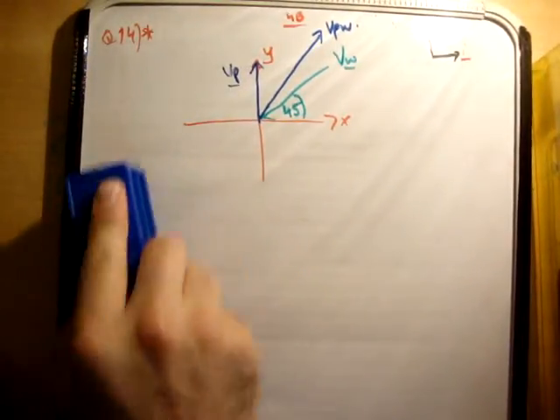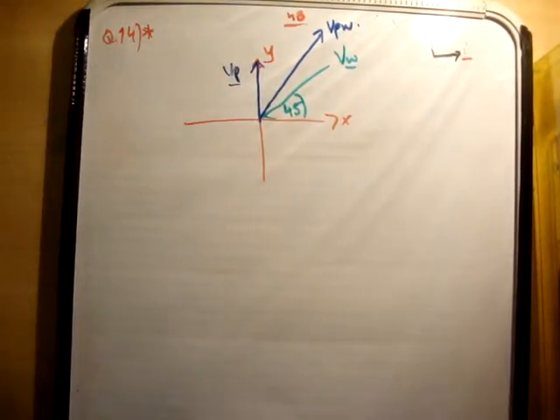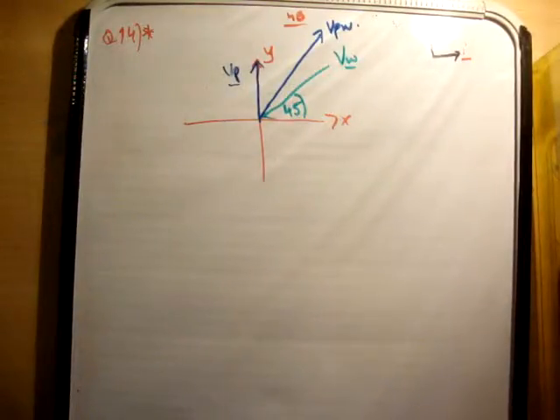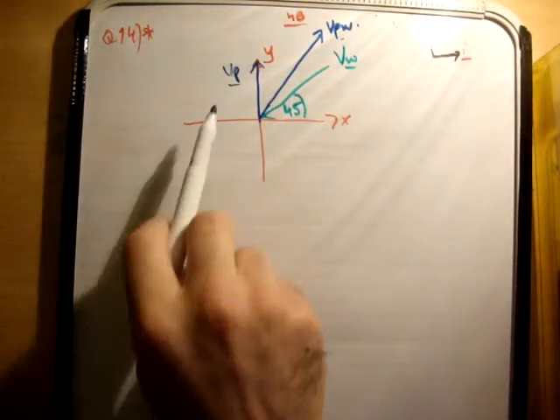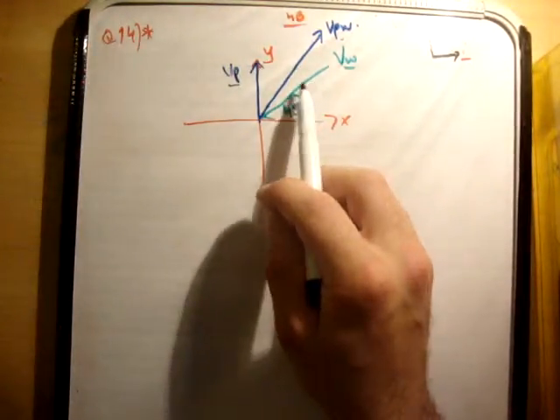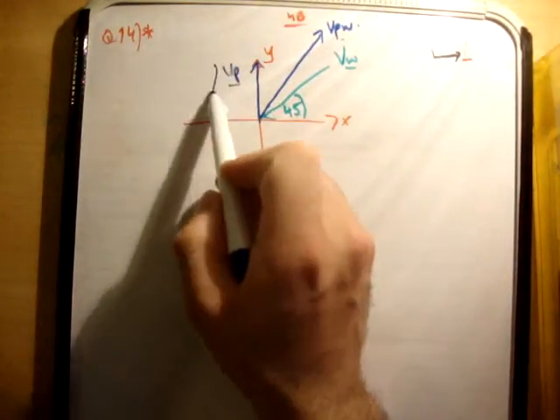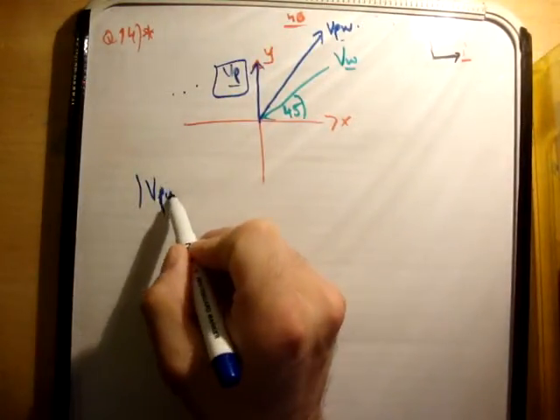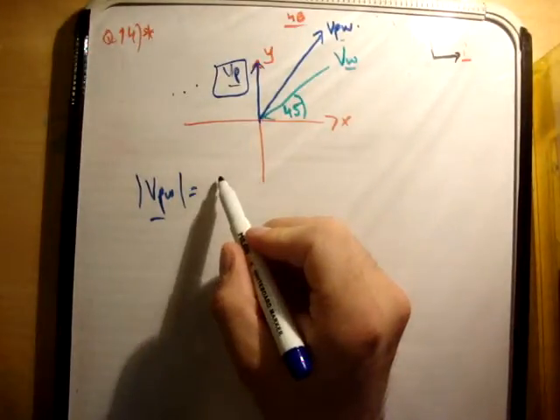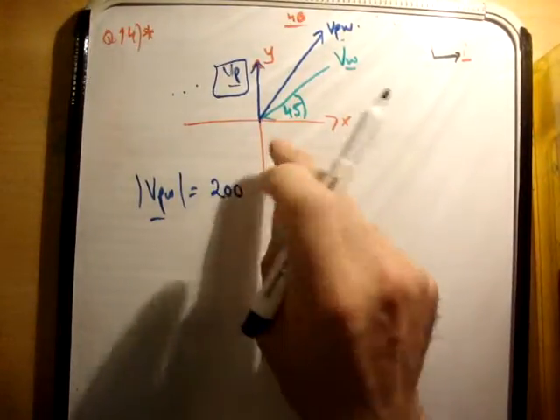So let's look at the information with which we are given. We are told that the maximum speed with which it can go is 200 kilometers an hour. So the magnitude of VPW is 200 kilometers an hour. And why isn't it VP? Well obviously if you want to, if you are starting out, you will head at your desired direction at your maximum speed. The wind will take its toll and you will end up going in whatever VP direction at whatever velocity. So the magnitude of VPW is equal to 200. That's the first thing we know.